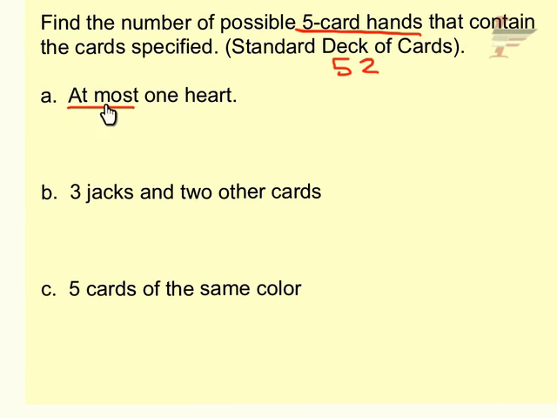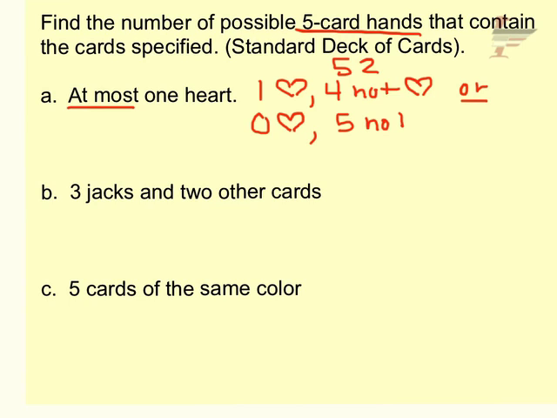Okay, so I'm going to remind you this is a range, so I'm going to be adding together the situations. So I'm going to start out with, what if I had 1 heart? Okay, so I might have 1 heart, and then my 4 other cards will not be hearts. Or I might have no hearts, which means my 5 other cards are not hearts, which probably makes sense, right? So what you have to do here, and this is what makes this so tricky, is there are a certain amount of ways you can get just 1 heart and 4 non-hearts, and that's an exact situation, so I have to multiply those together.